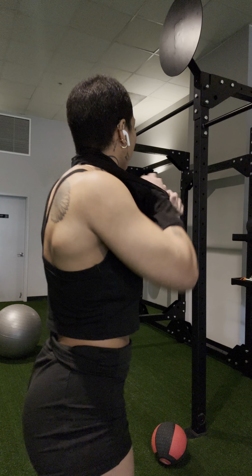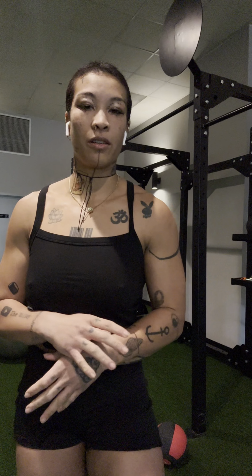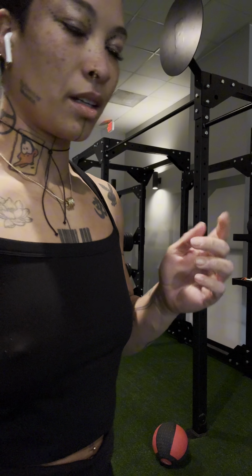Kneecaps are done, hips are done. There will be a significant moment that you see where I'm like, I am done. All you can do is show up and do your best. I'm gonna try and do my best. If I start breaking my form and it looks absolutely disgusting, I'm going to stop. One more step along.